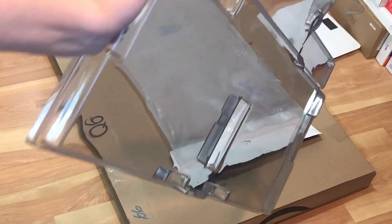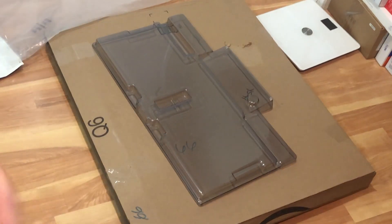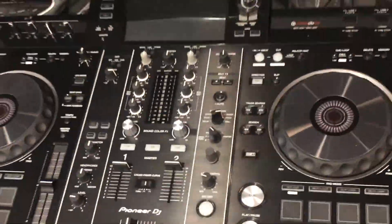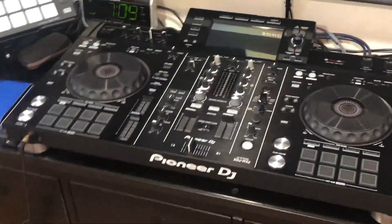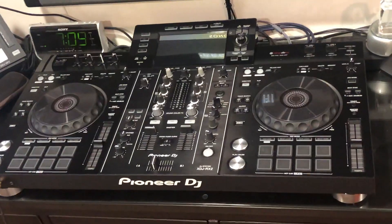Just place it over the DJ deck and it should protect it from dust and the elements. So that's what the cover looks like on top of the box, and it's going on this guy here. I have a DJ deck — I just play for fun at home. I'm what you call a bedroom DJ and sometimes I stream, but I want to put the deck cover on top of it to protect it from dust.